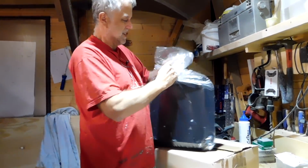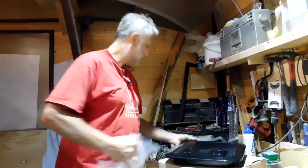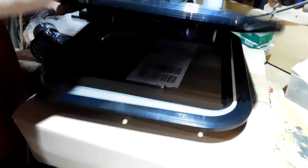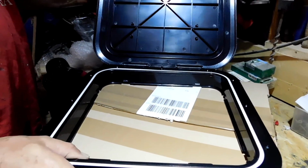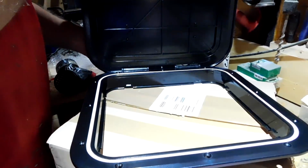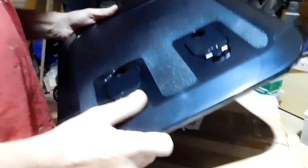Let's just have a last look at it. This is plastic, black. And that opens like that with a seal in there, so it's supposed to be a watertight hatch. Yeah, probably okay. The screws are all covered by the closing hatch. Should be okay, I suppose. So we'll try it in there later and see what it looks like.